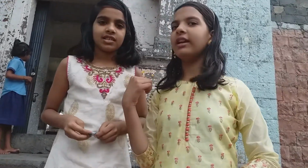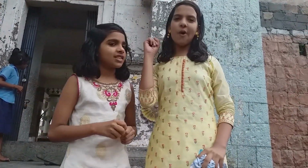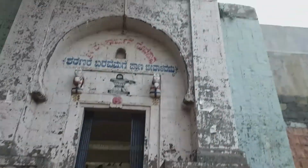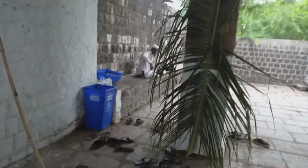Today we are going to show you a puja. Especially a puja is going on here in the temple. Let's go. Okay guys, now we are in the puja. First, let me show you the view. Here is the total temple view. It's a big temple. So let's go in. Here the puja is going on. See, all the decorations are done.